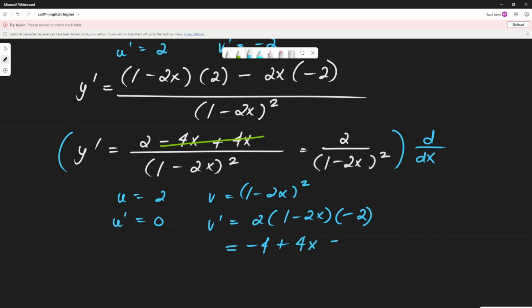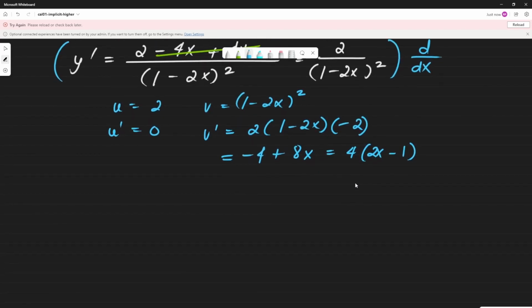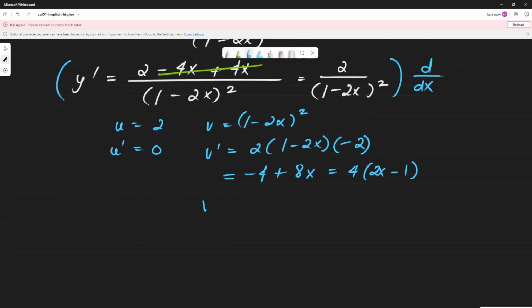Or simply, factor out na lang natin yung 4. So, we'll have 4 times x minus... sorry, that is not 4x, but rather 8x. Oh, sorry. So, we'll have 2x minus 1. Ayan. Okay, so, pwede na natin by the way, v squared, no? V squared is equal to 1 minus 2x raised to 4 na lang, no? So, hindi na natin na-expand. There's no need to expand it. Huwag nyo na pahirapan yung sarili ninyo.